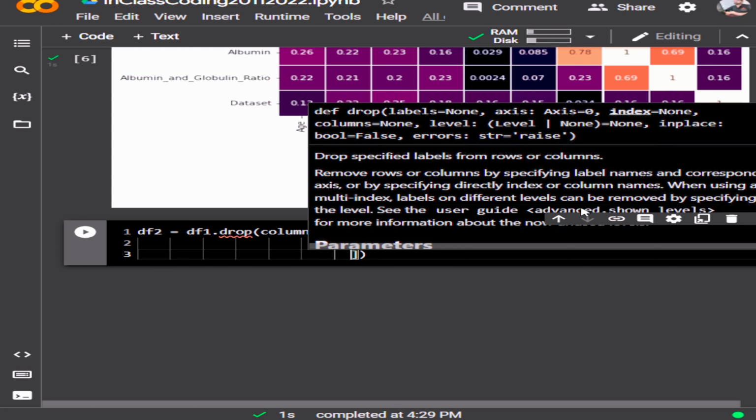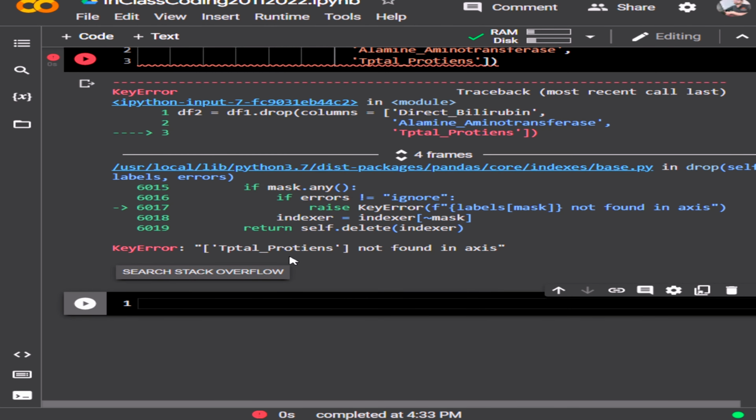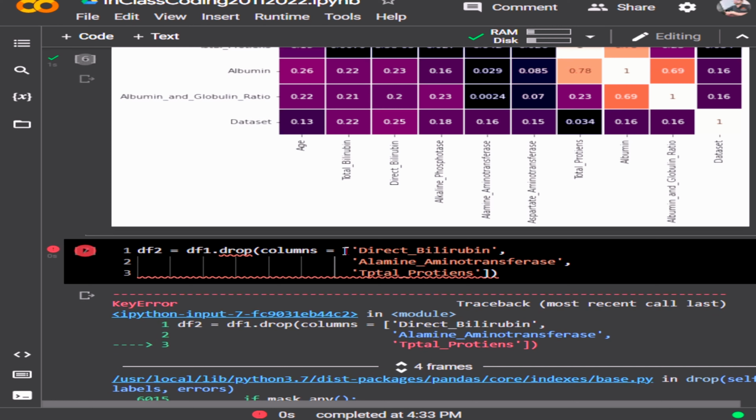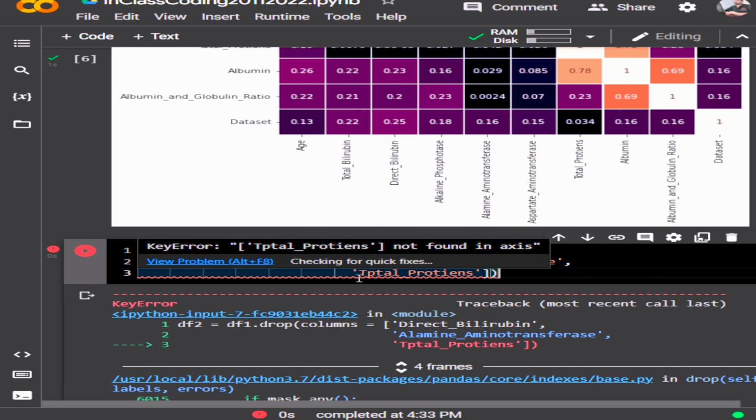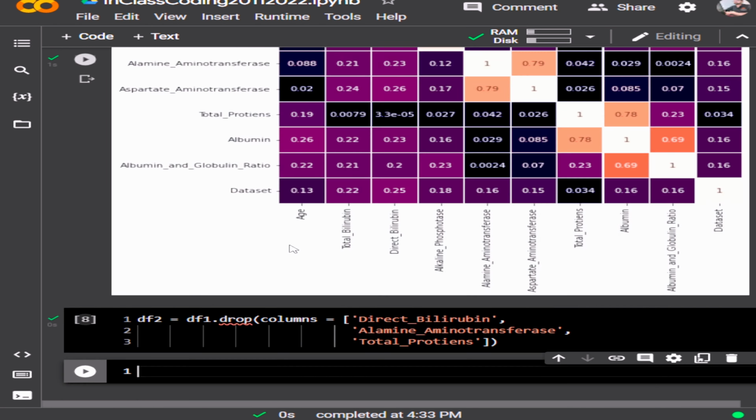And the third one is total proteins. Okay, let's see. There's a spelling mistake. Okay, so it should be total. Fine.